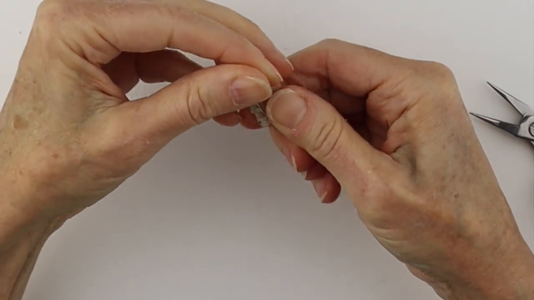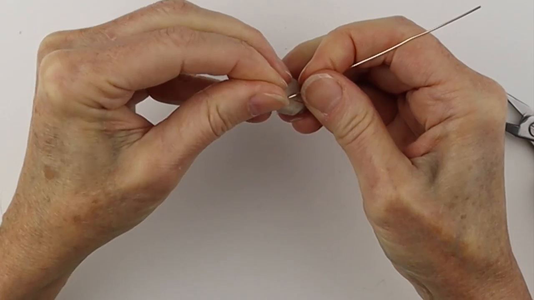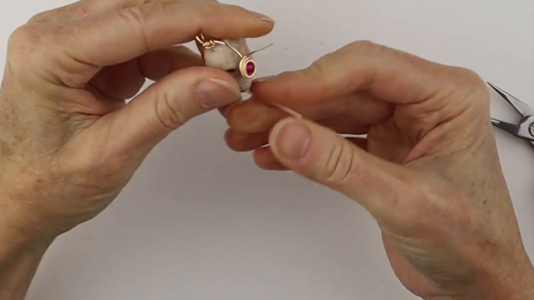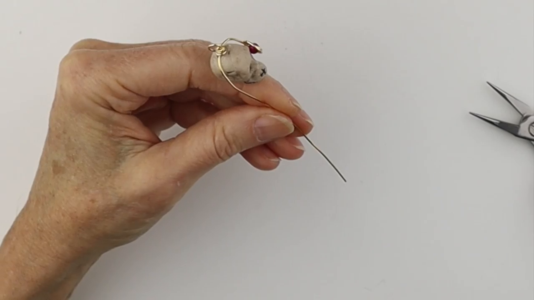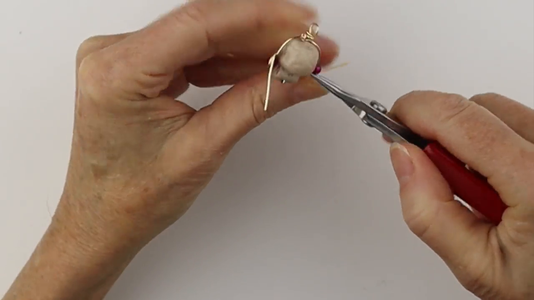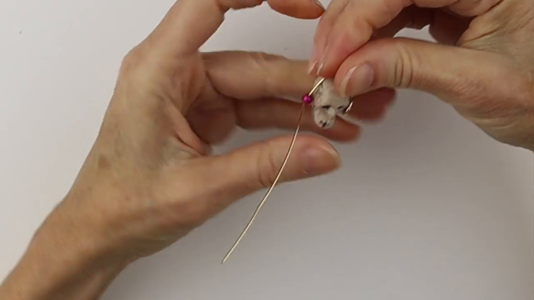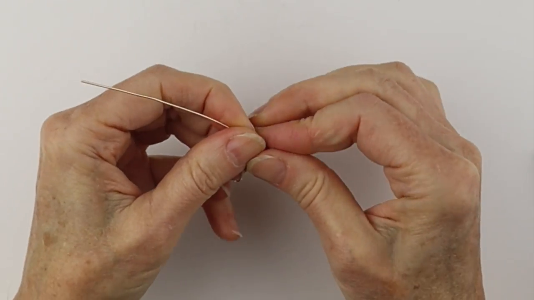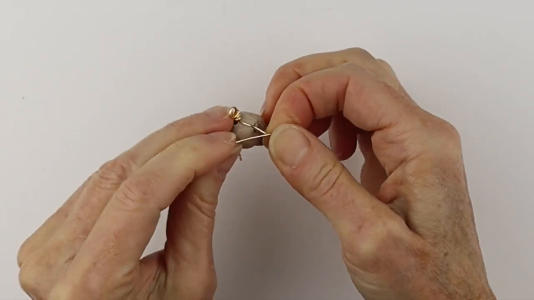So just keep winding this around to make a bit of a spiral, and then we can do the same on this side. Bend it in the same place as we did on the other side, pull it out if it's easier, and then hold this and wind it around.